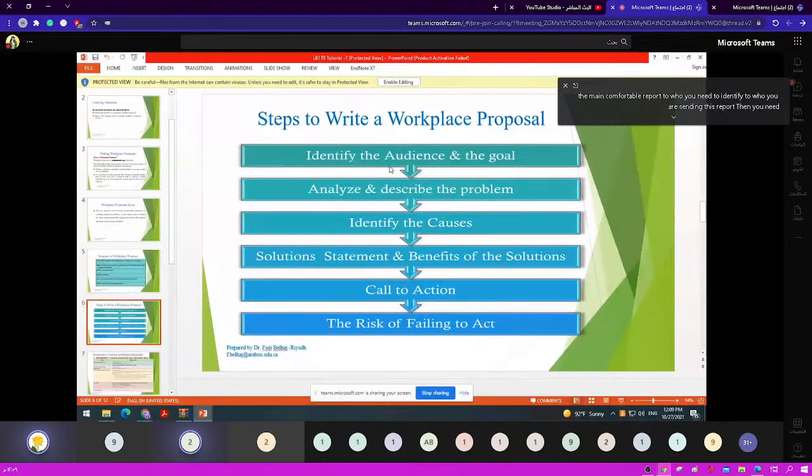Then you need to describe the problems. Then you identify the cause of these problems. أهم حاجة هنا we need to concentrate on the problems, causes the problem, أسباب المشكلة, and what then guys? Solutions. Solution. أيوة. وش كمان في بالسولوشن حاجة؟ يعني بس تعطيني حل. مع الحل لازم في حاجة. Advantages of the solution. Very good.